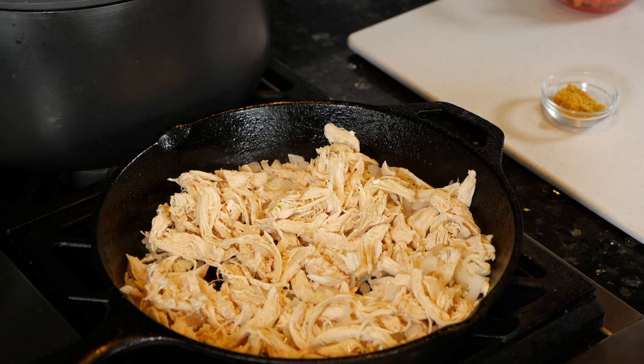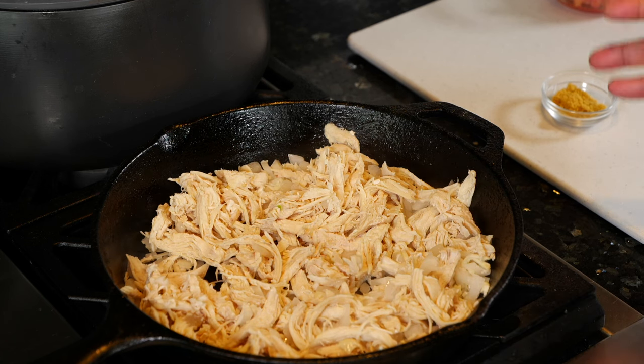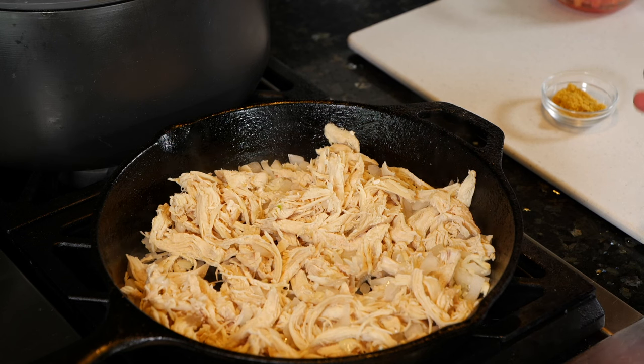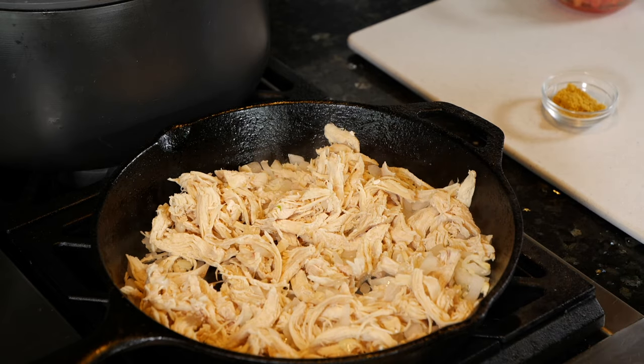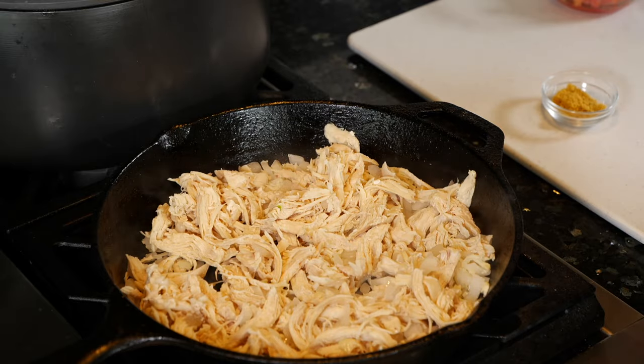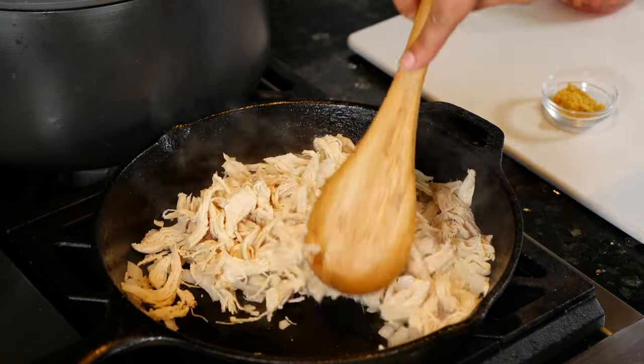A lot of you guys say cooking is just so time-consuming. If you set all the ingredients aside and follow the steps just like I did, it's gonna take you a lot less time than it looks. Give yourself about 20 minutes to prep, then 20 minutes to cook — most of the things we cook are done in less than 30 minutes. You guys know I have a busy life — homeschooling my children takes up the most time for me.